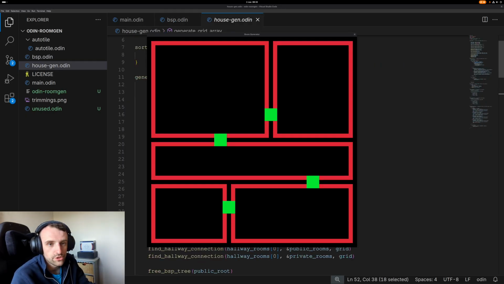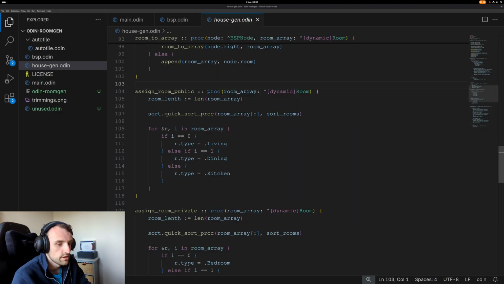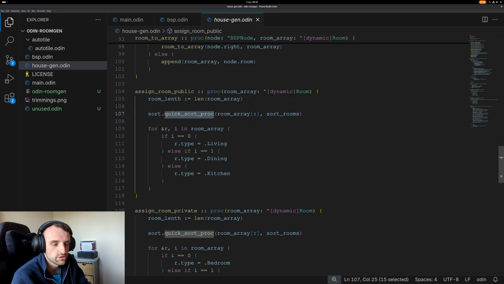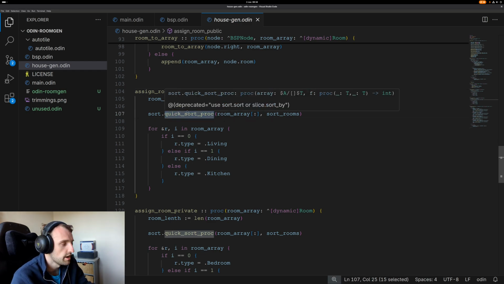So how do we determine the hallway connectivity as seen in this one? Now we have the hallway connecting to these 2 big-looking rooms. Well, we can decide it based on the room type and assign a room its type. I kept it incredibly simple. To assign a room type, you're simply deciding it based on the size of the actual room, and we sort it by that size. I'll just use a quick sort. Probably better to use an insertion sort because the arrays are so tiny.